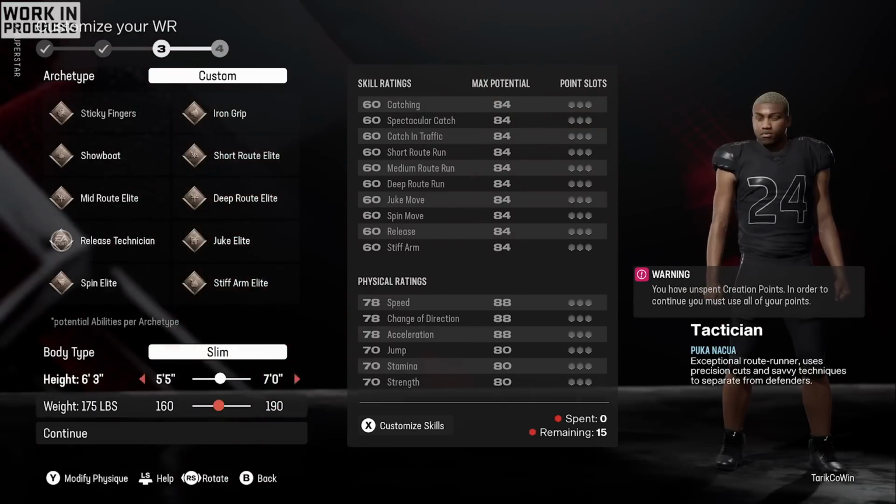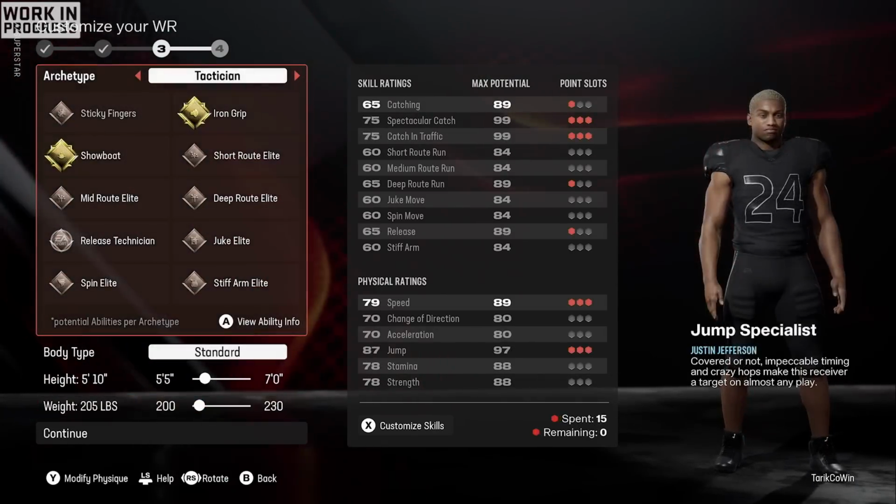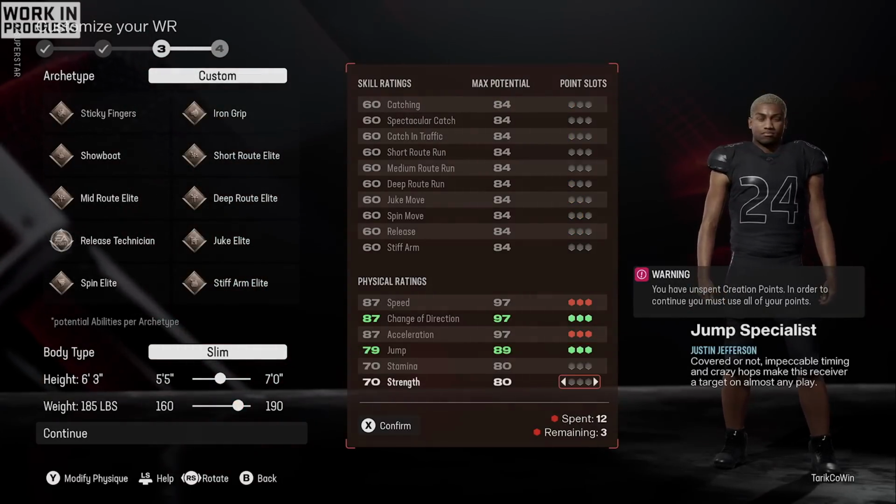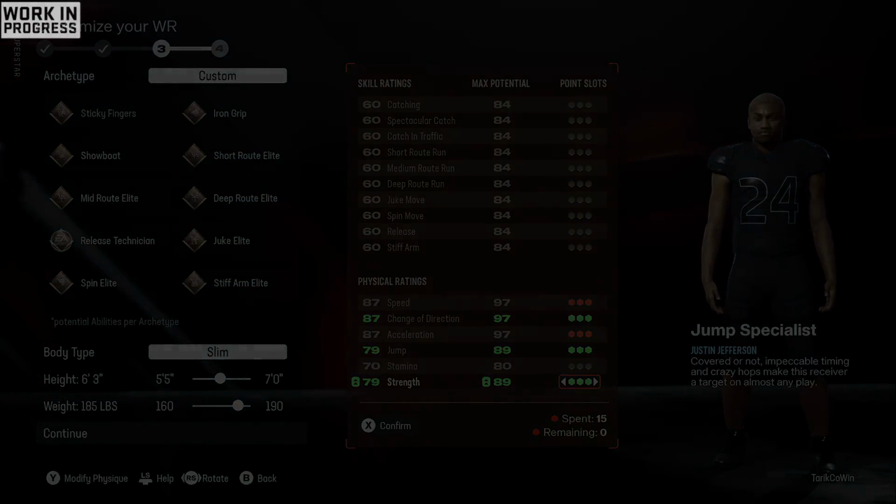As far as player build, I decided to make him a deep threat. I made him a little bit skinnier so his speed rating started a bit higher, and then I moved all of his catching traits to physical traits. So I put everything on the physical traits to hopefully have the perfect combine.